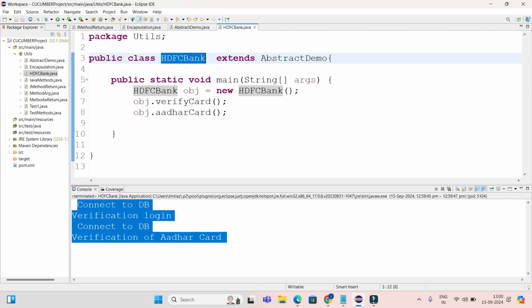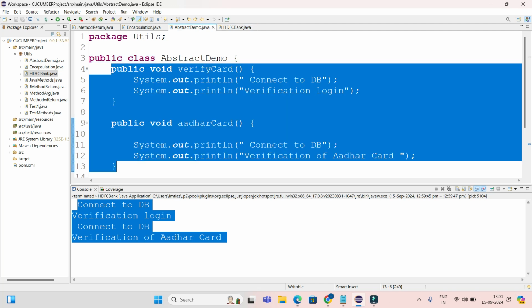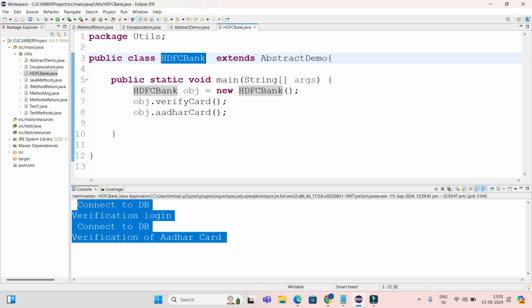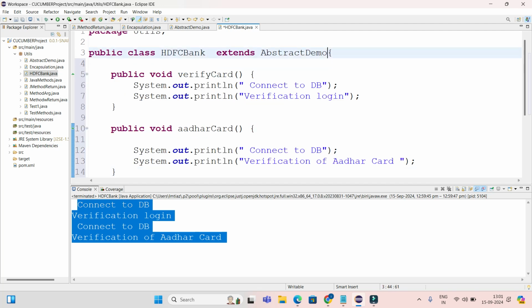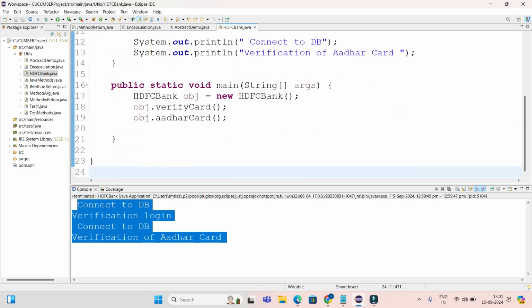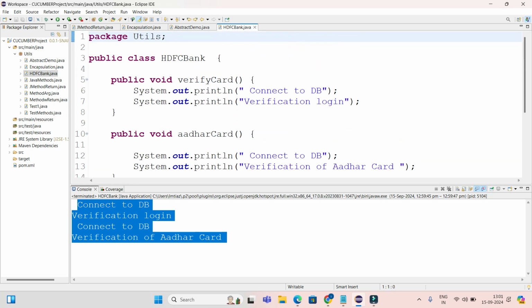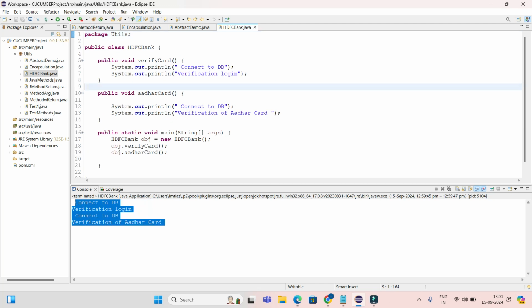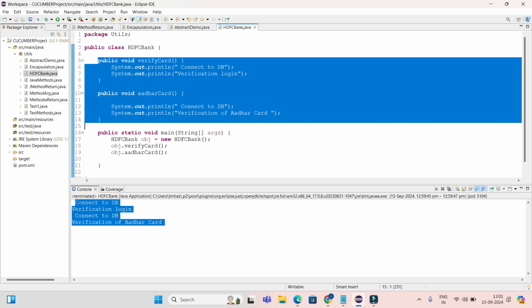For example, HDFC Bank also wants the same functionality. Instead of writing these two methods again here, if HDFC wants the same thing, he can write it like this. If you see the HDFC Bank class, again he's writing the two methods, verify card and Aadhaar card.